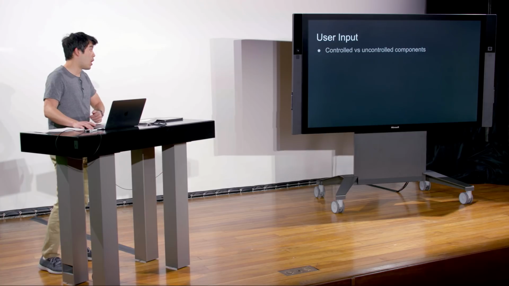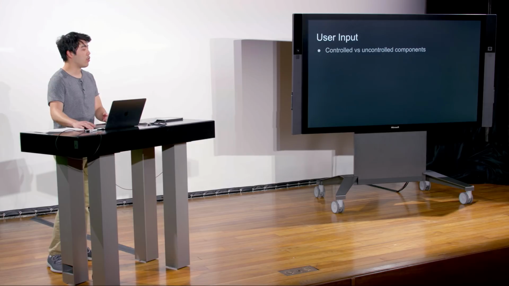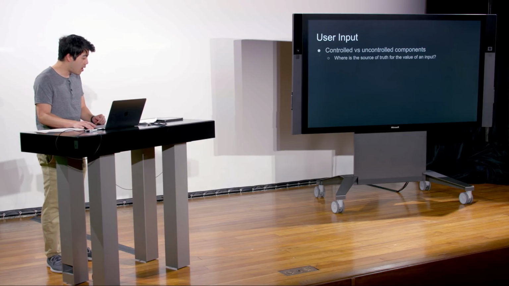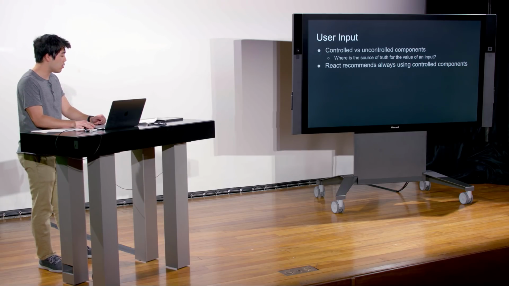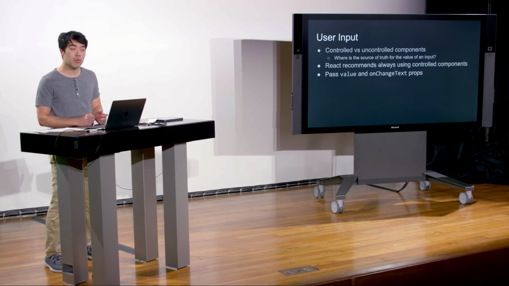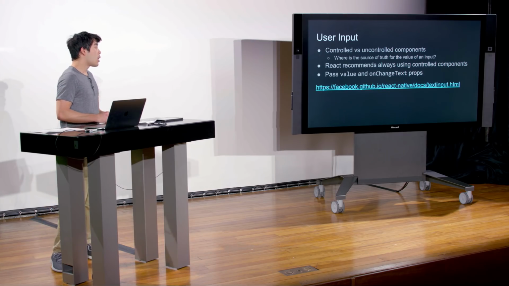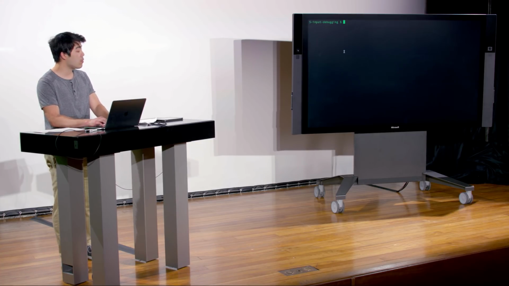And so we talked briefly about controlled versus uncontrolled components, and how for React Native you need to use controlled components. React recommends always using controlled components even when using React Web as well. And so we looked at how text inputs take a couple of different props. One, value, which dictates what displays inside the text box, and then onChangeText, which is the callback that is invoked every time you change that value. The docs are linked in the lecture slides. And so let's take a look at the example that we were looking at last week.